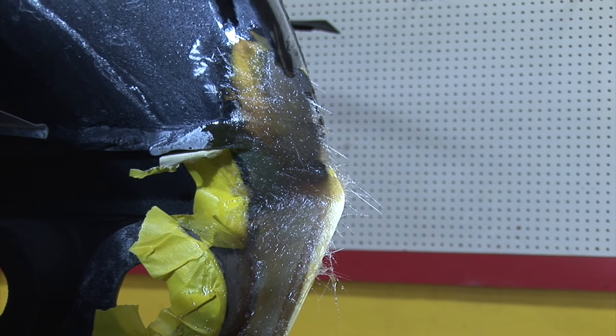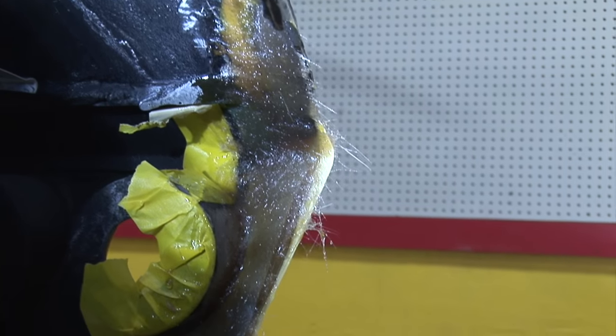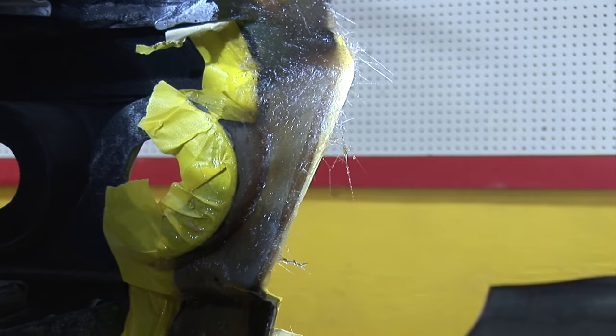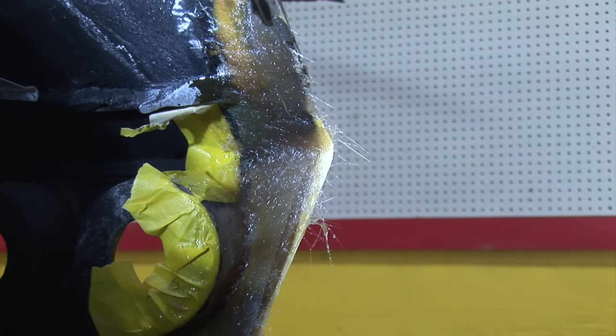There we go. I get out of focus. I'm not a camera guy. But there you go, give you a quick idea. And then I'll cut off the extra and clean it up, and take care of the rest of the repair and get the quarter on.